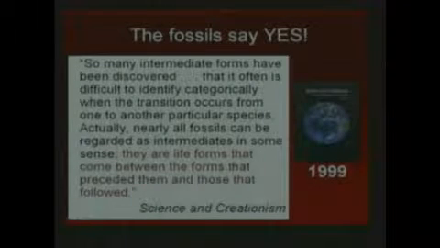So many intermediate forms have been discovered that it is often difficult to identify categorically when the transition occurs from one to another particular species. Actually, nearly all fossils can be regarded as intermediates in some sense. They are life forms that come between the forms that preceded them and those that followed.